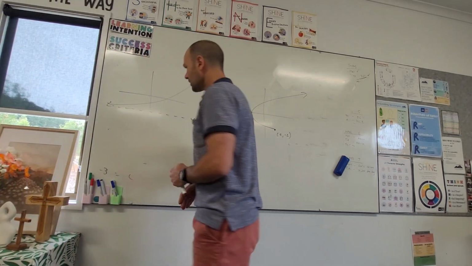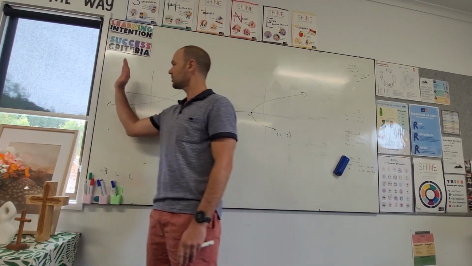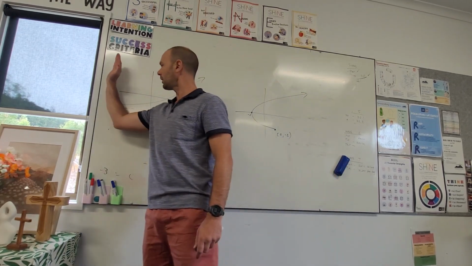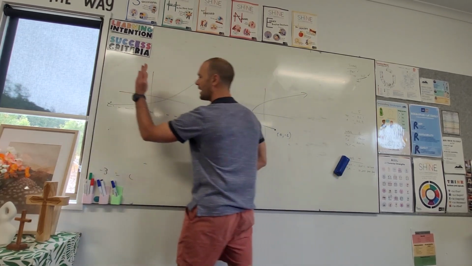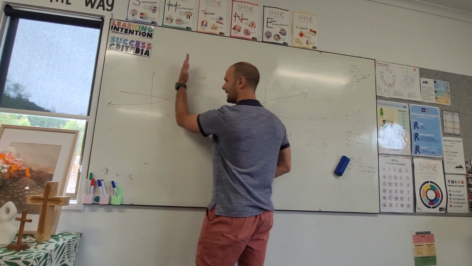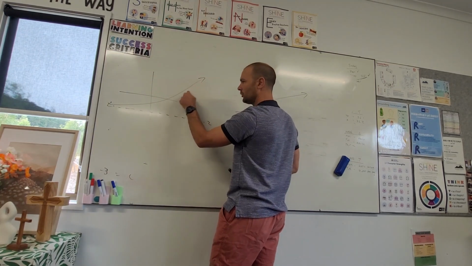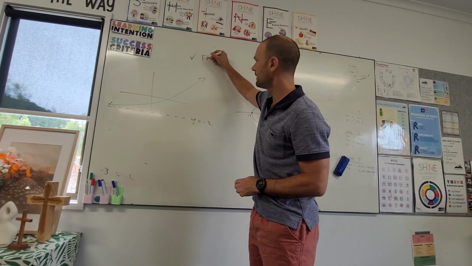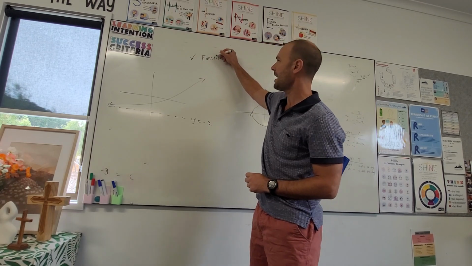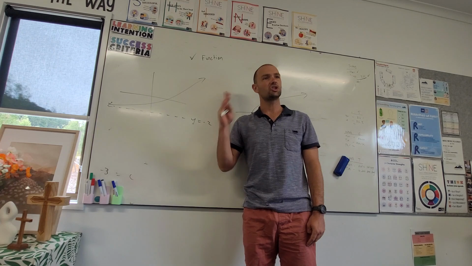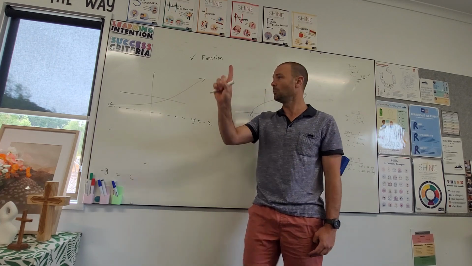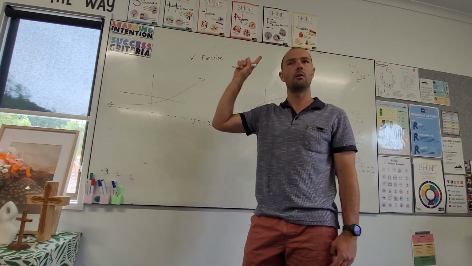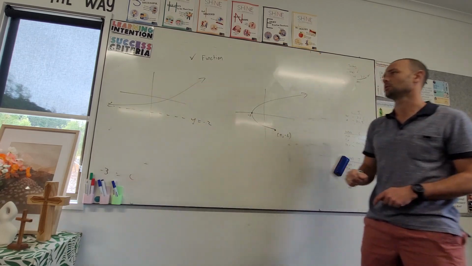Well, a function is the special type of relation that passes the vertical line test. So you run a vertical line along it, and we can see that the vertical line only crosses it once. Therefore, yes, this is a function. The technical definition: each x value has only one y value. Everywhere along there, you have only one y value that matches each x value.